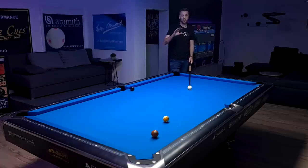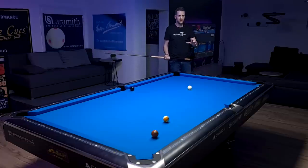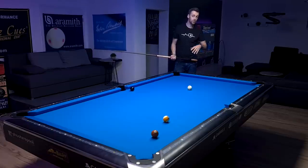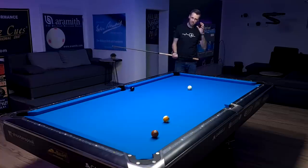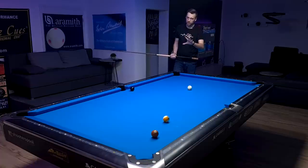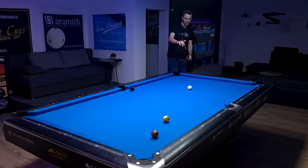Just hit a medium speed and you will be able to make the seven ball. The more experienced you are at playing pool and playing rail-first, the more feel you want to put into the shot — don't rely a hundred percent on measurements or any kicking system. You always want to put a bit of feel into it. The more experience you have, the more feel you want to add. Now let's see if we can actually make the seven ball using the point we just measured.